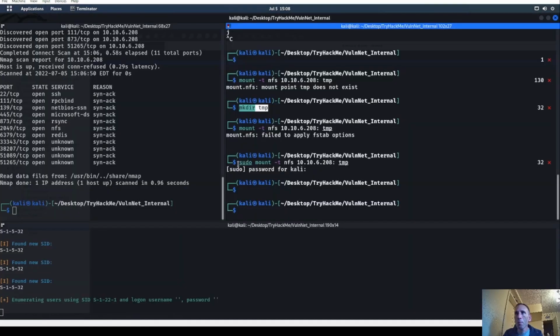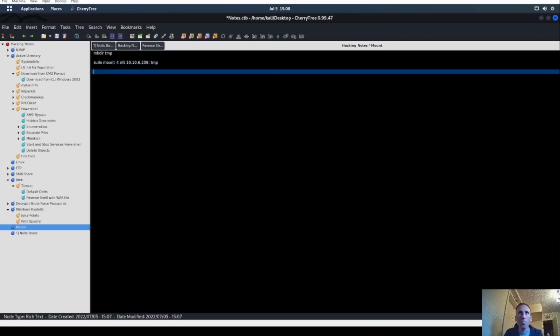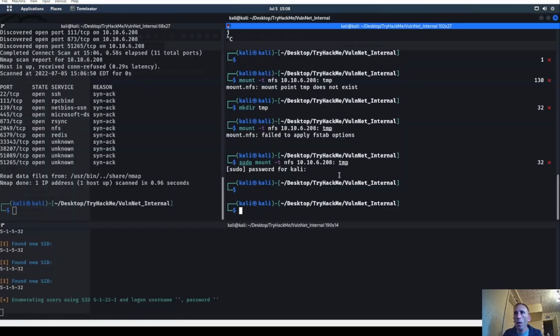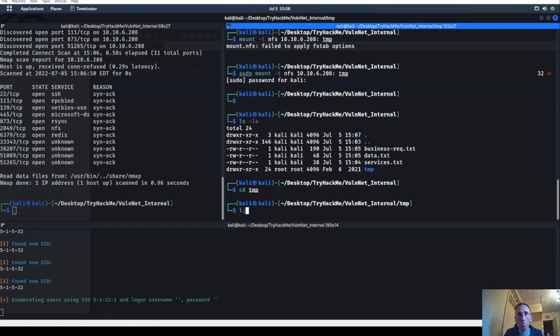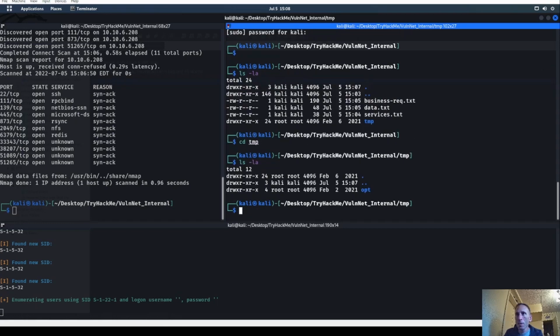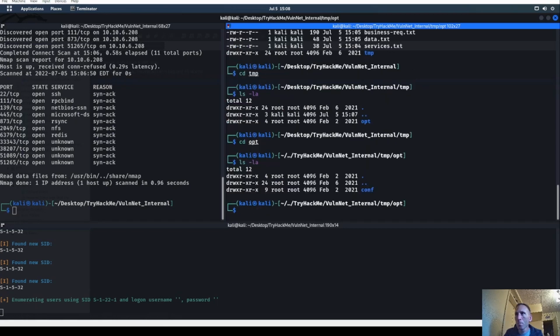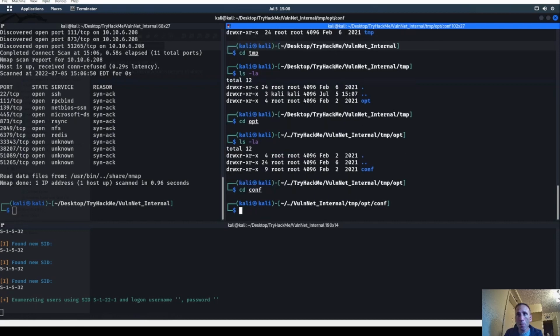Make directory temp, and then hop into there. Let's go ahead and check that out. Oh yeah, that's mounted. cd to opt, cd to conf.